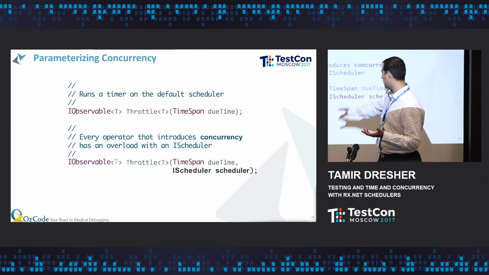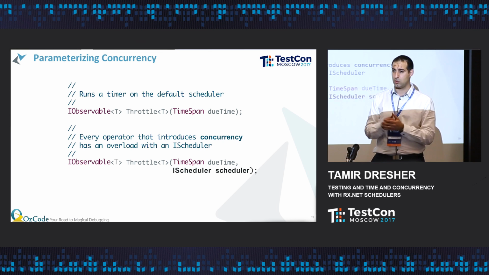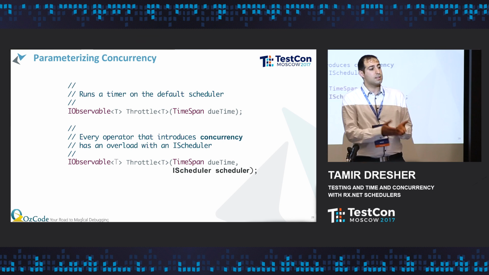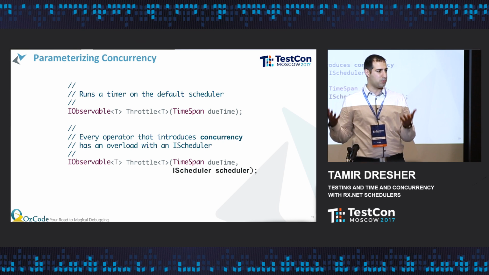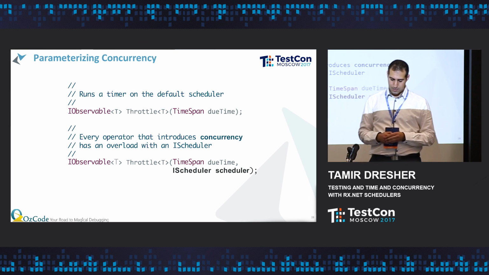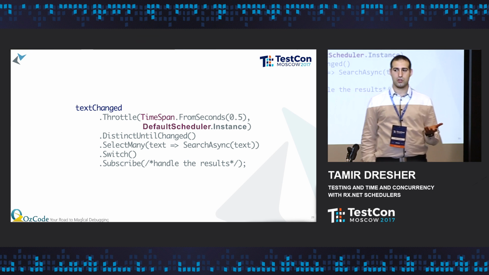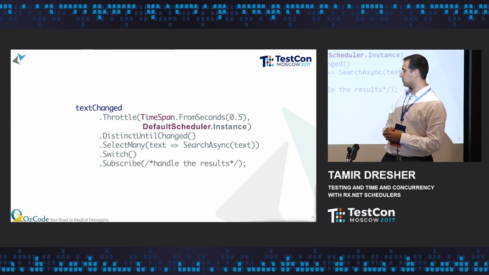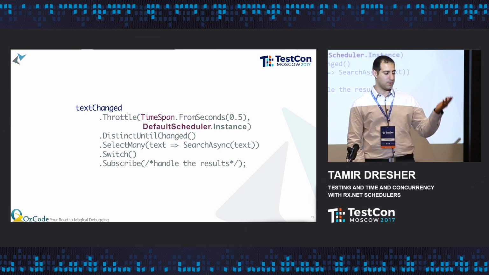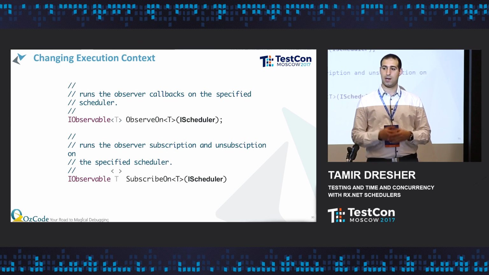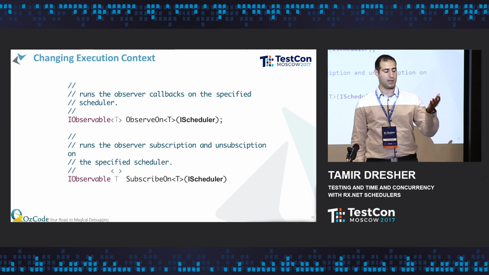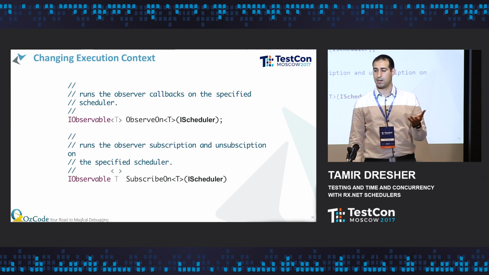So now all the operators inside reactive extension that introduce concurrency and have the notion of time, like Throttle, the operator we saw that discards items if they are not in the time span, need to know where to do this kind of time-based operation, how to run the timer. And it does it by using the scheduler. And so the example I showed you before could have been written like this, right? I just pass the scheduler to run my throttling on the default one, and I can later say where I want to receive the results, on what kind of thread or what kind of concurrency item.